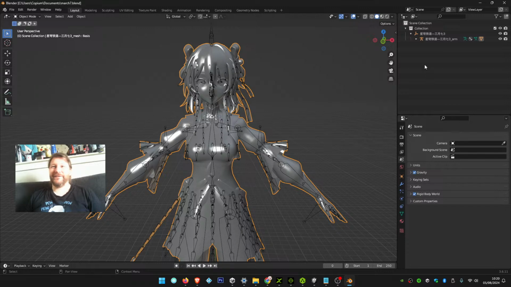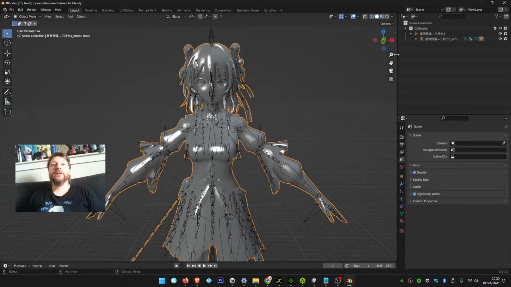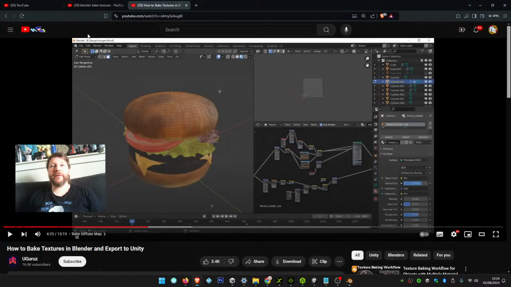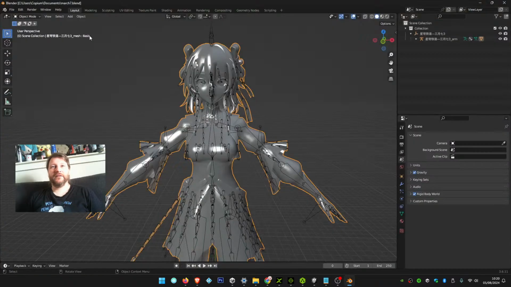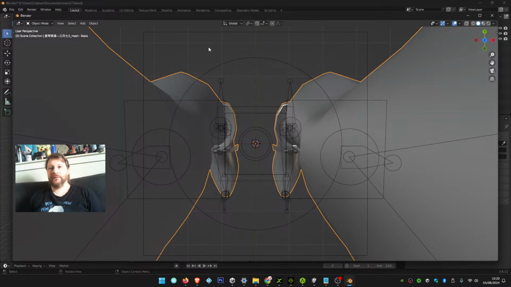Okay, at least I've still got a sense of humor, I guess. Oh my god, this is so frustrating. I don't know where to start. I'm looking for a window menu. Oh, there's a window menu. New window. What does that do? Looks in between the legs. I mean, naturally, where else would you look?